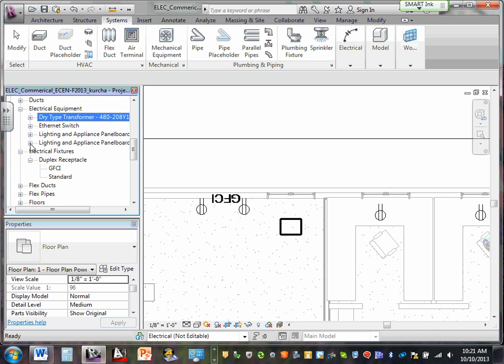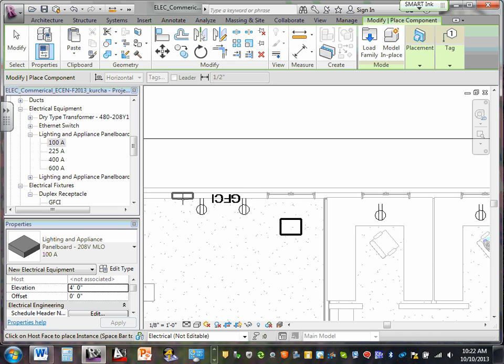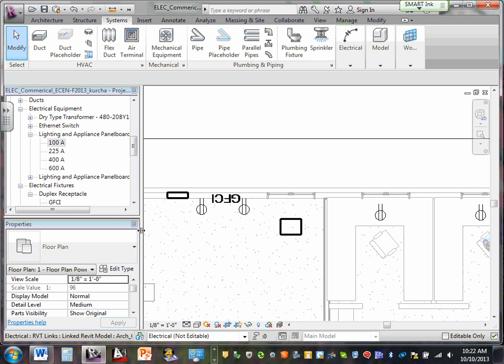So here's a panel, for example. Here's a panel, and here's a 100 amp panel. I would like to stick this 100 amp panel in my building. Drag it, hold and drag. Can you guys see hold and drag? Now you're holding it in your hand, and now, ladies and gentlemen, you have your panel. I have just inserted the panel. I like this one because you can hold and drag and drop.